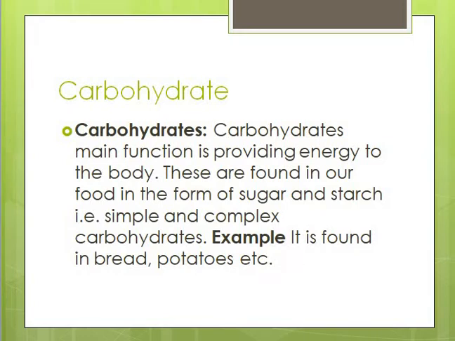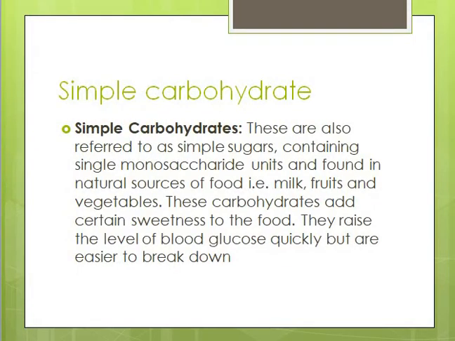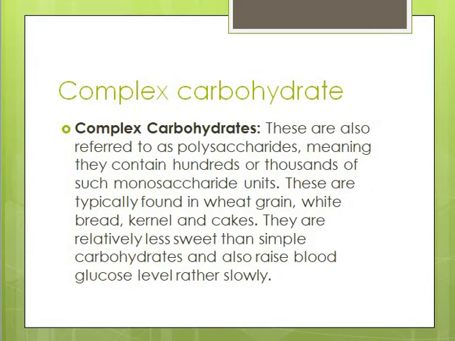Carbohydrates' main function is providing energy. It is of two types: simple and complex. Simple carbohydrates are of monosaccharide unit. Mono means simple, and saccharide is the basic unit of sugar, or you can say carbohydrate. So it is a single monosaccharide. Next is complex carbohydrate. These are also referred to as polysaccharides, meaning they contain hundreds or thousands of such monosaccharide units.